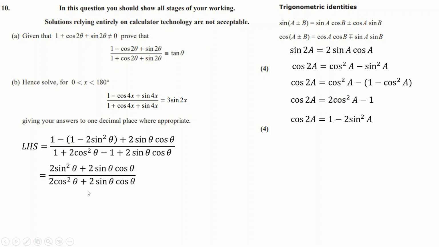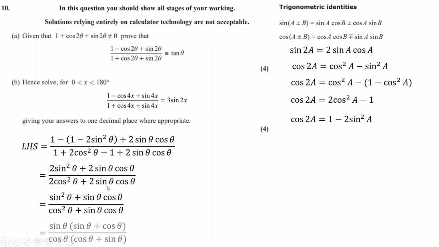And the fact that it all cancels is nice, because now we can just factorize out a sine from the top and factorize out a cos from the bottom. Divide everything by 2, I guess, as well. Then do that factorization. Sine over cos is tan, but of course sine plus cos over sine over cos plus sine, those are the same things, right? Just a different order. So that cancels with that, and we just get sine over cos, which is tan, which is the right-hand side. So yeah, don't be afraid if you go down some wrong paths there. Just keep going. Try a bunch of different things, and eventually you should work it out.